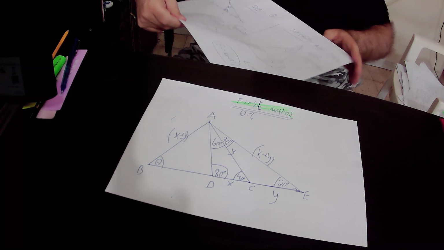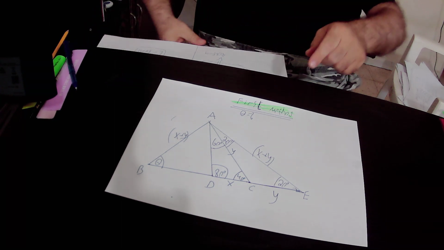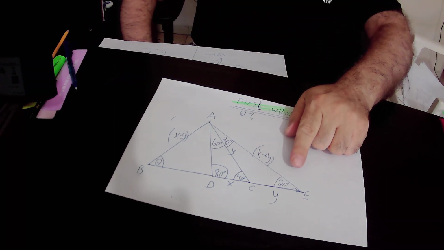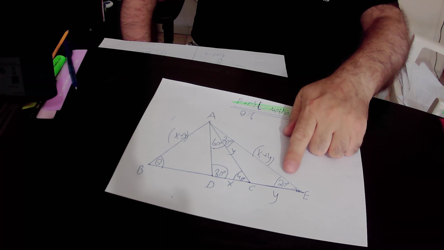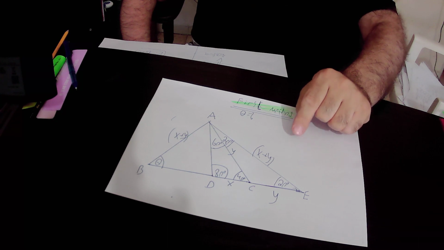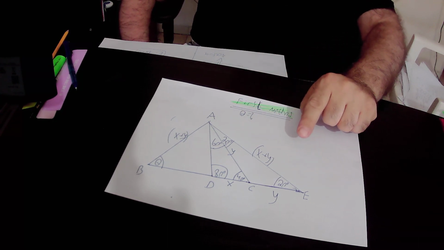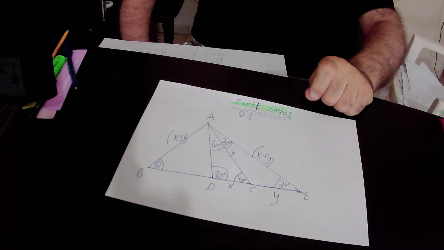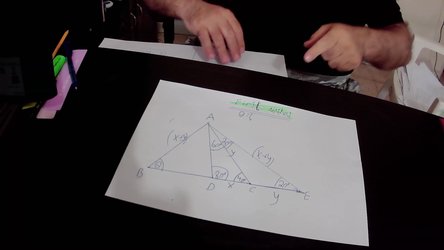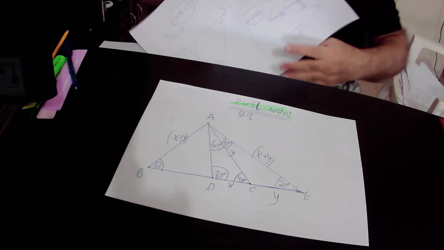So first of all, we did the construction. We extended side DC by y units. That is to say, CE equals y units according to our construction. Then we joined points A and D by a straight line. In this way, we created triangle ACE. I copied triangle ACE onto a new page, and we analyzed it.